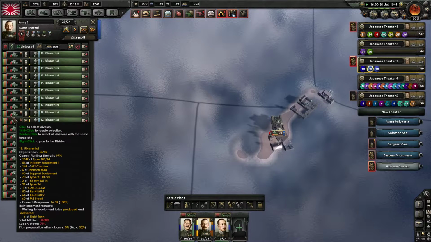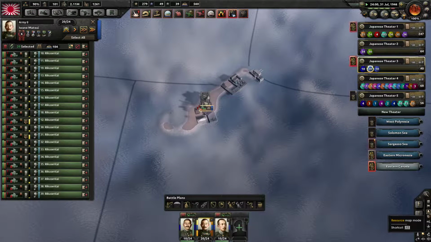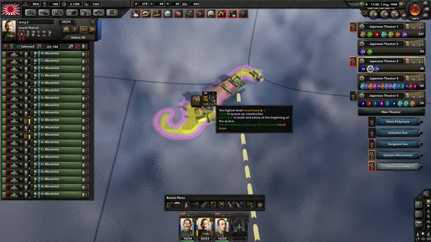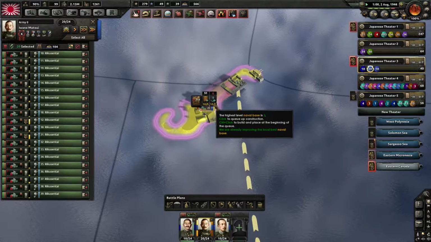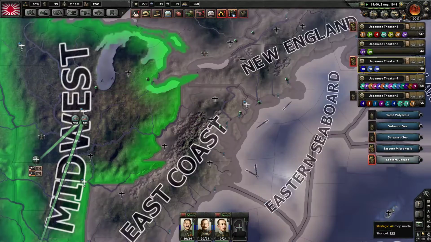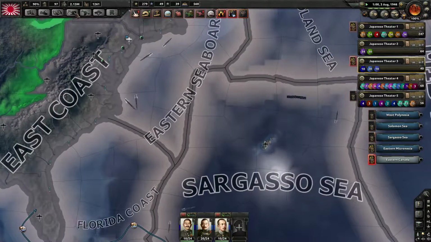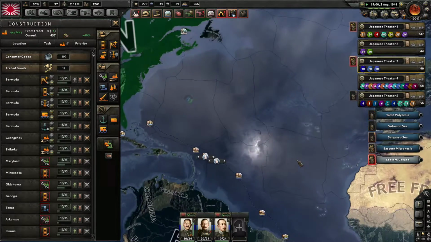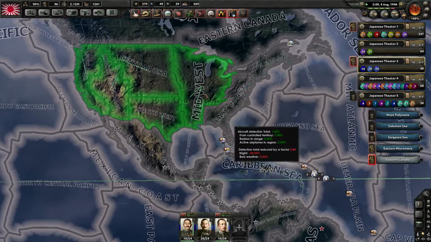So how bad is the organization? Is it really that bad? Looking at supply, it's bad, but it's really not that bad. It'll get better and better. We now have a radar station, level 1. I wonder how good a level 6 radar station would be. Probably giving us control of the entire Atlantic.